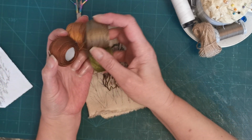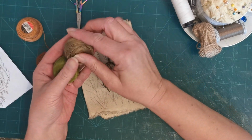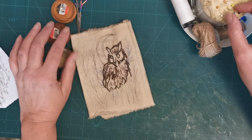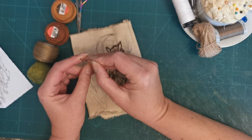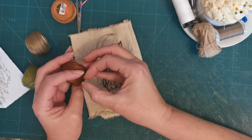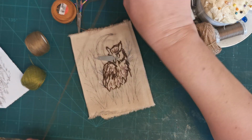So I've got these new pearls that I've showed you a few times, and I'm going to be working with them. I've got the green, the sort of olivey green or the greeny brown, a rich brown and a goldy brown. So that's what we're going to work with. I've got a needle, and you'll be pleased to know I've given in, look, and I have purchased a needle threader. So no more of that nightmare long-term stitching. So I'm going to start with the darkest for the back ones and then gradually sort of come forward.